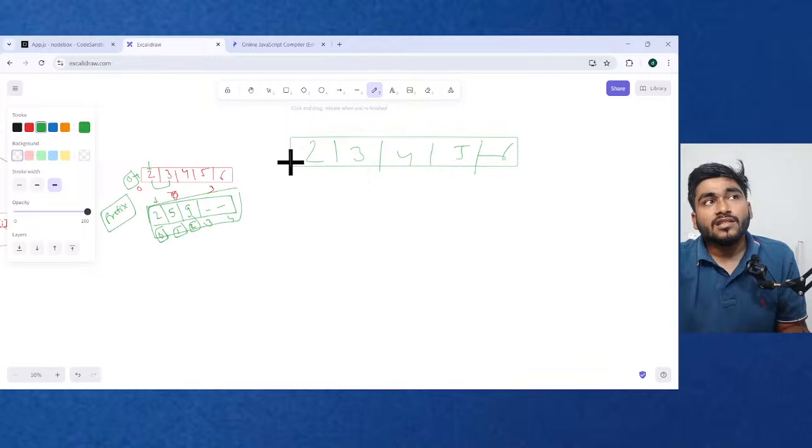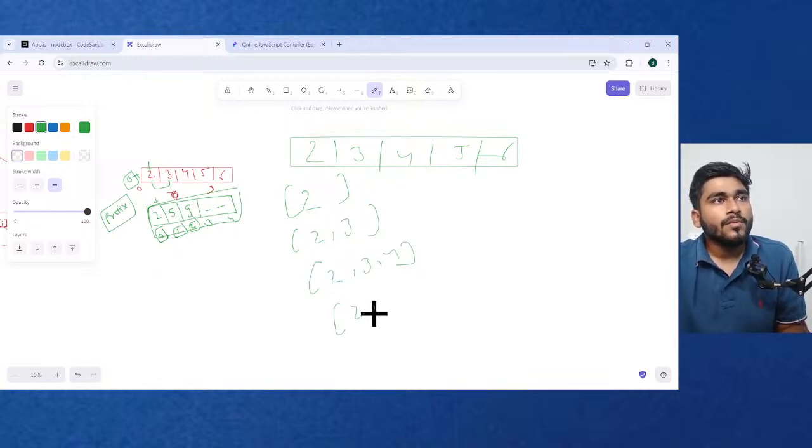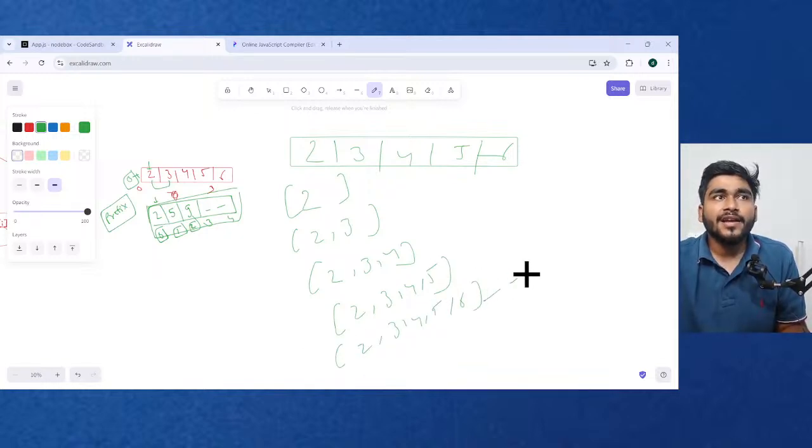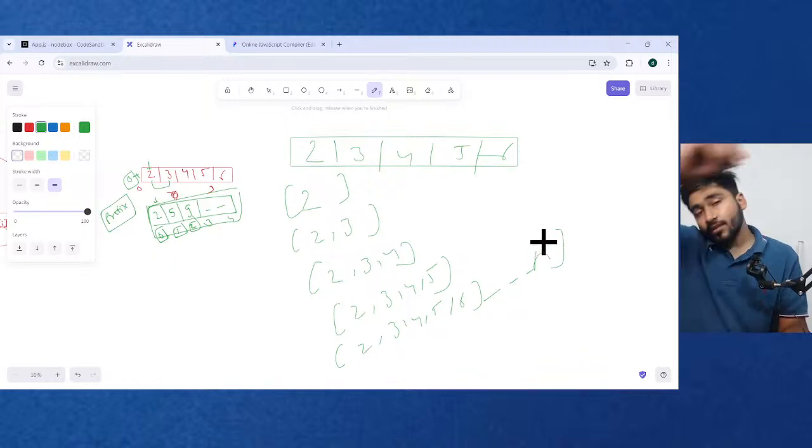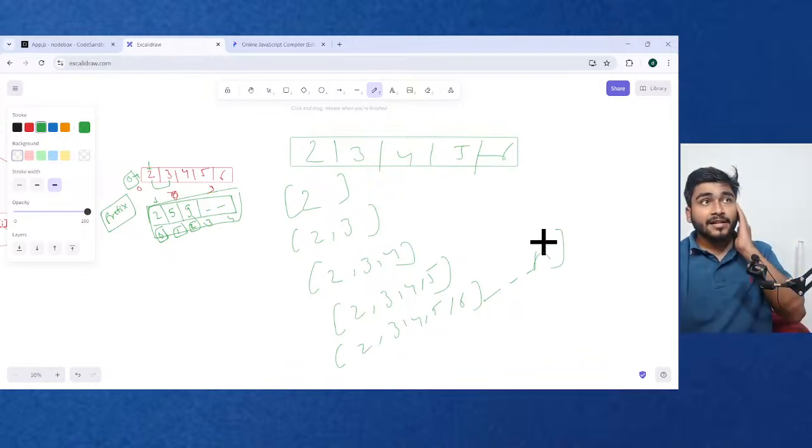Now what is the subarray sum? Subarrays are 2 comma 3, then 2 comma 3 comma 4, then 2 comma 3 comma 4 comma 5, then 2 comma 3 comma 4 comma 5 comma 6, till n. That's why it will take n time.